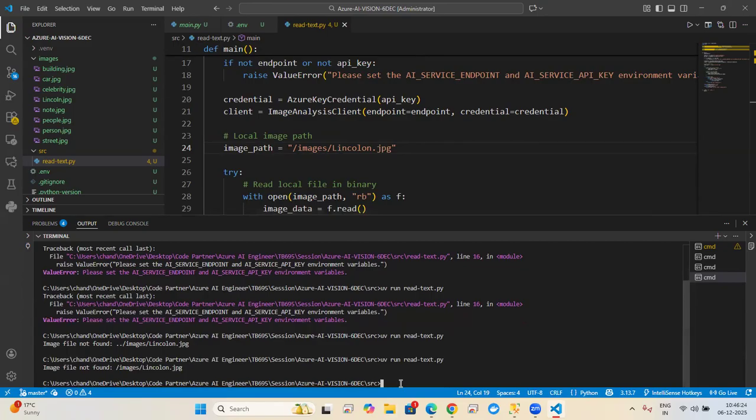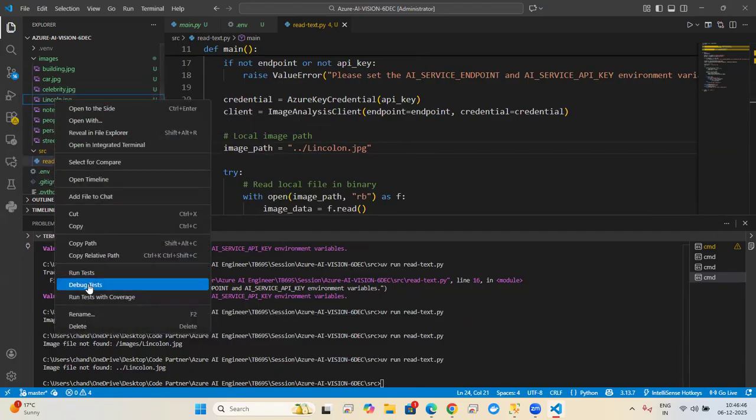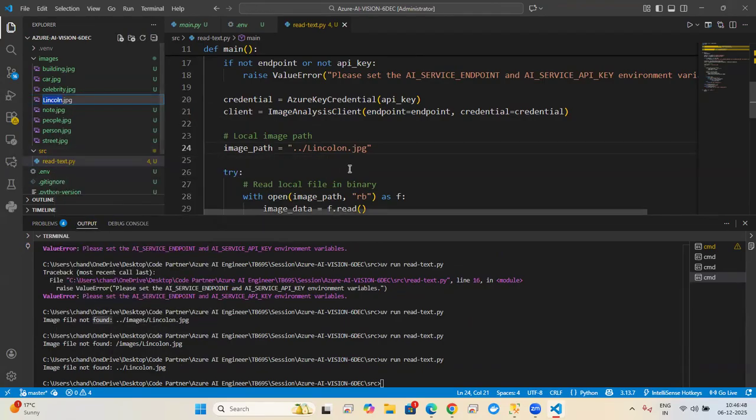Image file not found. Image file not found. This I check. Okay, the image name is wrong here. Images.